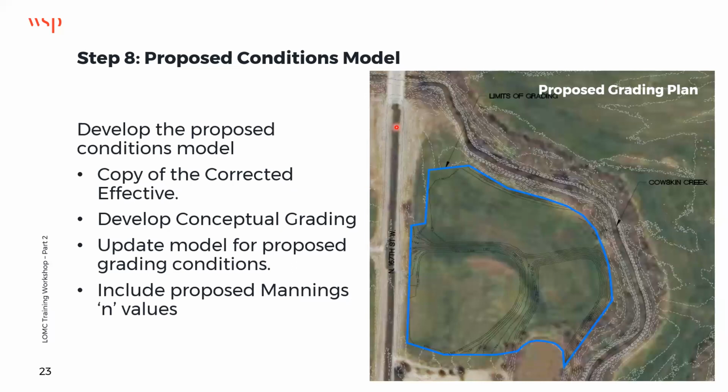A situation where you do a no-rise but you don't need a LOMR would be if we were replacing this bridge structure right here with an equivalent structure, but we had to do construction in the floodplain. We have to prove that our new structure, which may be slightly different, is not going to change the flood elevations. If it did not, we did not change the modeling at all. So we only need the no-rise. We do not need the LOMR.